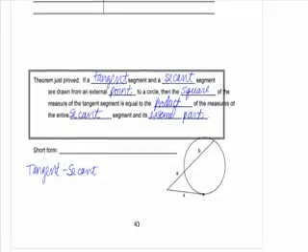So in this case, here is the tangent segment. And the square of the tangent segment is equal to A times the whole thing, A plus B. The square of the tangent segment is equal to the product of the measure of the entire secant and its external part. So the external part would be A, and the entire secant would be this whole segment. Oops, I used the wrong color. Let's use pink.